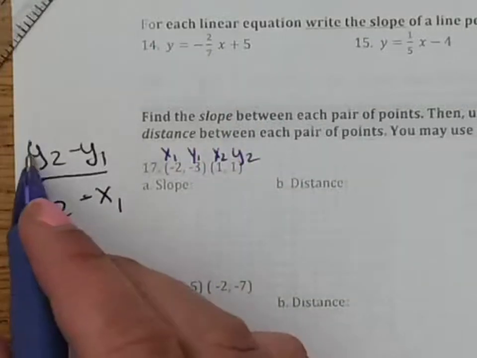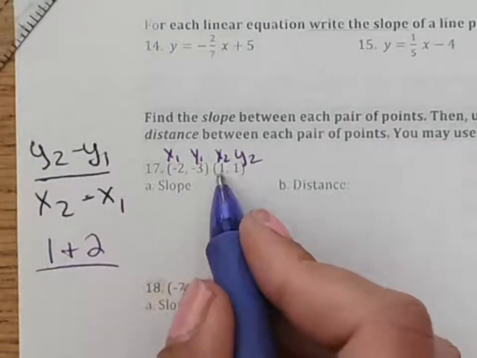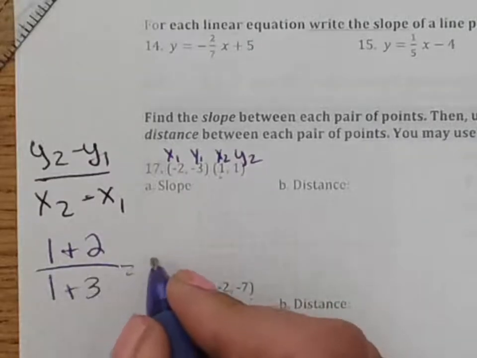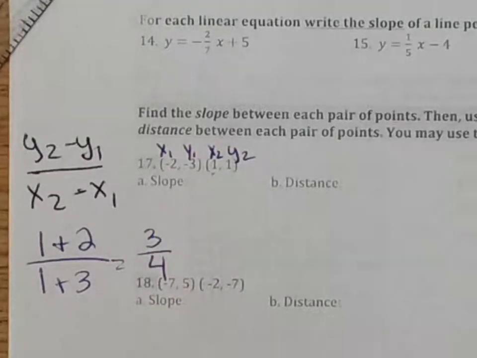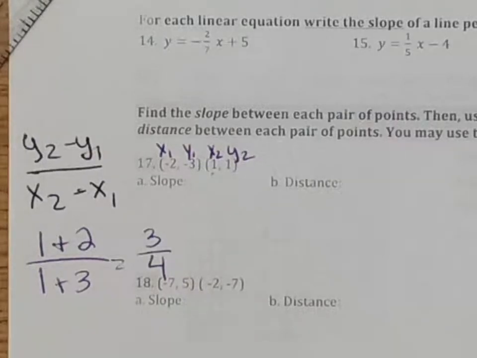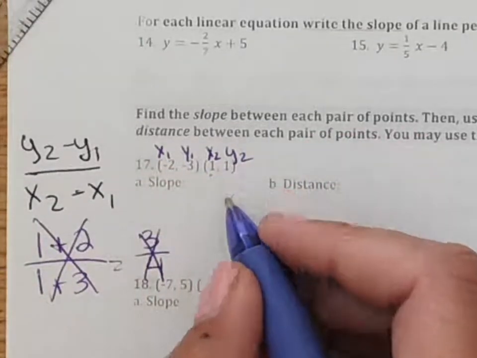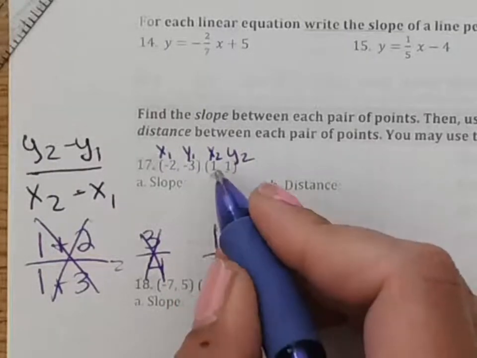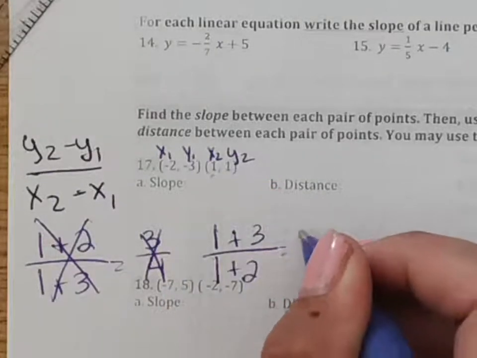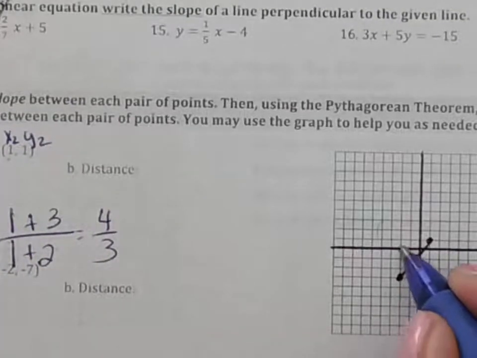Okay. So y2 minus y1, so that's 1 minus negative 2, which is plus 2, over 1 plus 3. So you get 3 over 4. Is that what I said? That's not what I said. Either I graphed it wrong or I just did the math wrong. Hold on 1 second. I just did this wrong. I'm sorry. y2, 1, minus negative 3, so plus 3. I switched them. And then x2 minus x1, so plus 2. So you get 4 over 3, which is what we got when we counted. We went up 4 over 3.